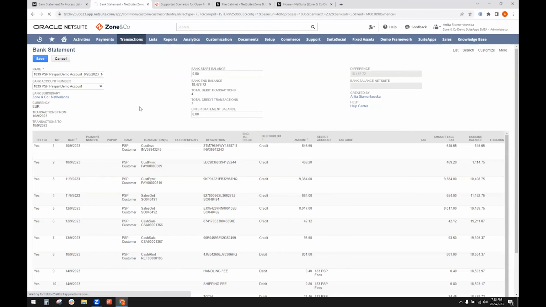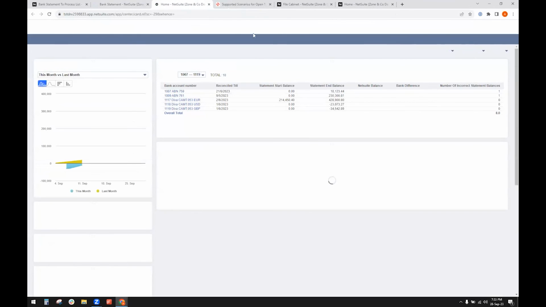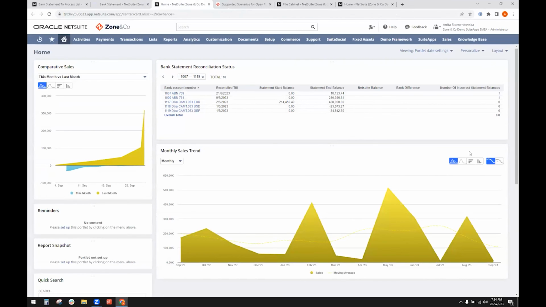While the statement is saving, I will use this time to show the dashboard of NetSuite one more time, and to stress the advantage of using Cobase with our application.